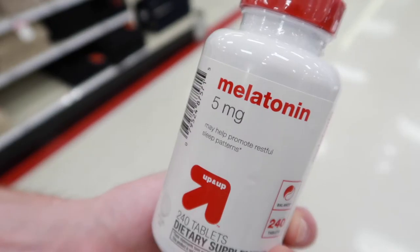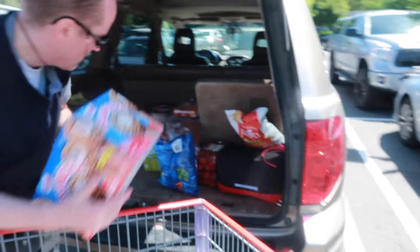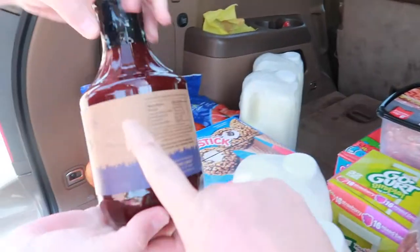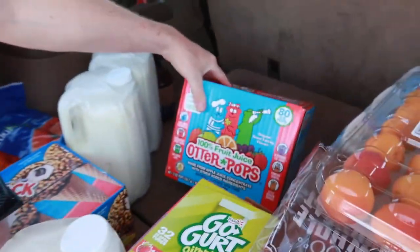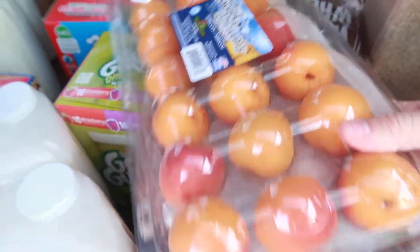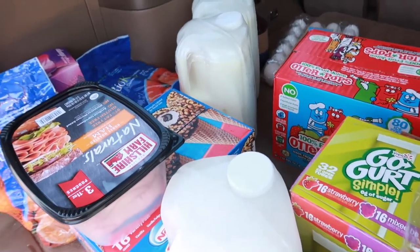Anyway, we're at Target and Costco getting the necessities. I love doing Costco — you unload it while I go get sandwiches. I make stuff happen. The only different things we got this time were drone sticks and Kodiak pancake mix — so good on the pancakes. We got a different kind of deli meat because it was on rebate, some otter pops, and these cute little sweet apricots — they were like three dollars for all of those, pretty good deal. And that's just yogurt.